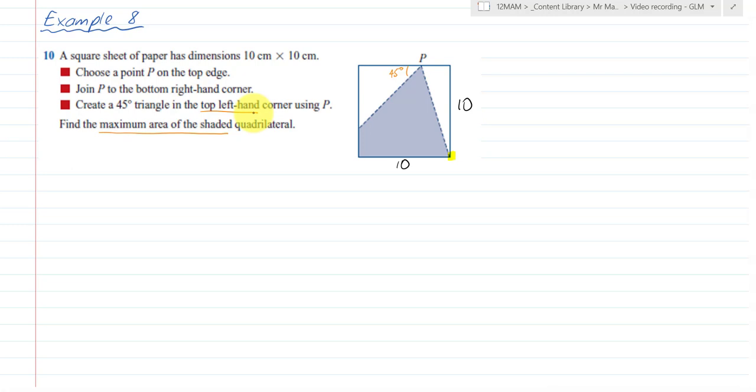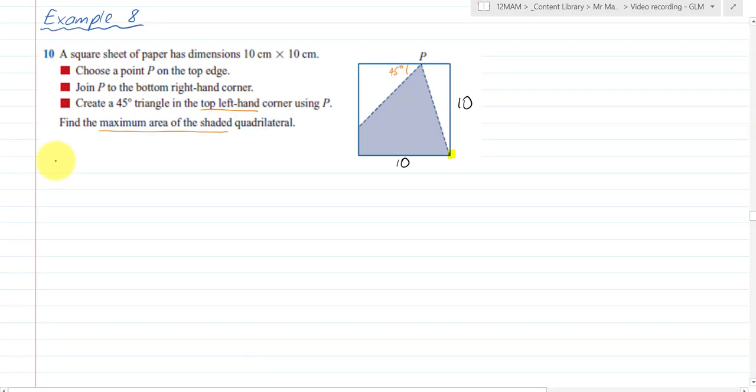Find the maximum area of the shaded region. So there must be enough information here for this question to work. We know, of course, that the total area is 10 by 10, and that's 100. And it's in centimetres, so 100 centimetres squared. So that's what we have so far. What we're trying to do is maximise the area, which I'll call A. So this is step 2 now. Let A equal the area shaded.